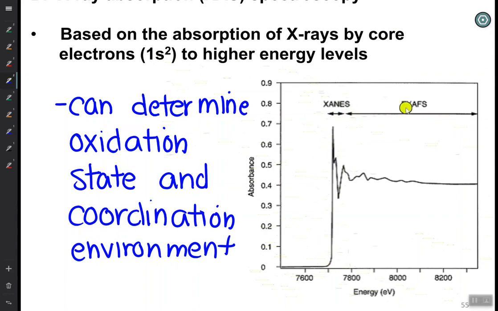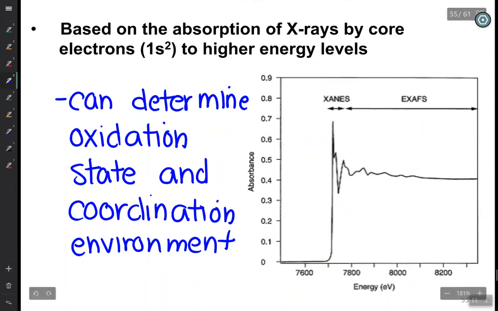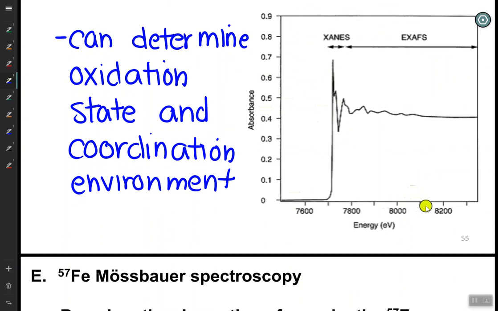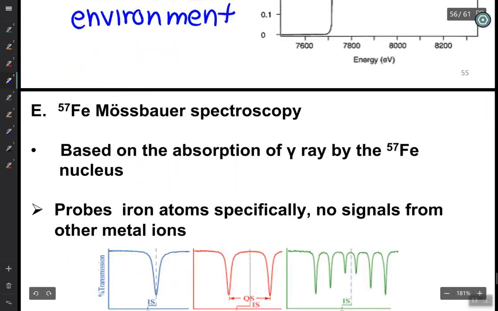In this region here called the EXAFS, which is X-ray absorption fine structure, you see a bunch of these peaks, but we can actually fit this data to figure out what atoms are connected to the metal center. If we're studying, let's say, the porphyrin unit, you might fit this data to neighboring nitrogens, because it's coordinated by nitrogens, and then using that data, we can figure out the distance between the iron and the nitrogen. So the EXAFS region is super important, because it gives you so much information about what's surrounding that metal center. But these types of experiments are not easy to do, because you have to go to a synchrotron and you have to have a lot of expertise in both measuring the samples and interpreting the data. This is why XAS is not done on a routine basis, but it is a very, very powerful tool.